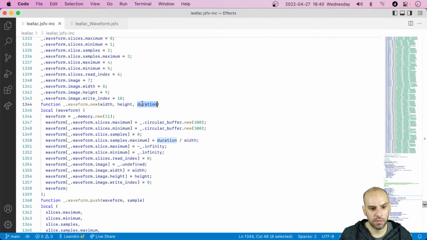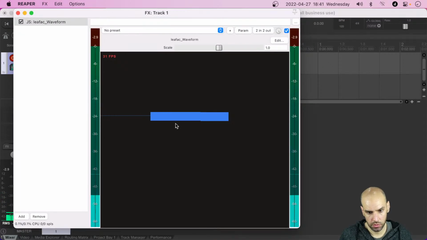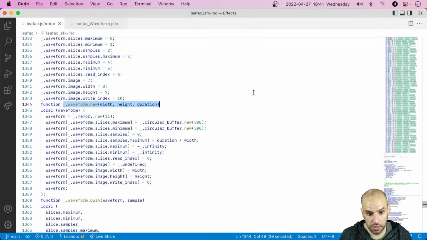And we also receive here a duration, so that when you're creating the waveform, you need to tell me how long you want to show. I guess in our example, 5 seconds. So you would pass 5 seconds worth of samples. So 5 seconds times 48,000, for instance, in my case, because my sample rate is 48,000. So that's what is up with all of this.